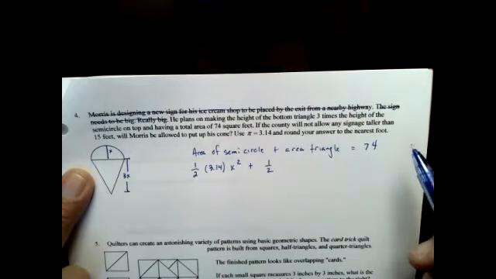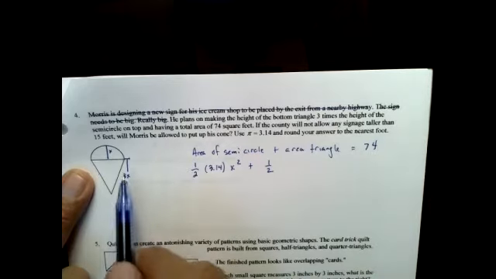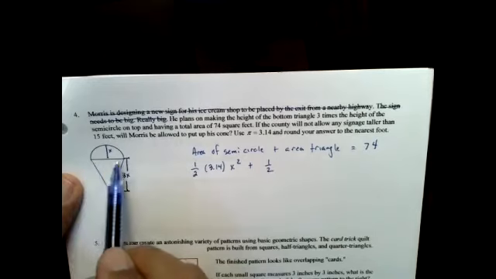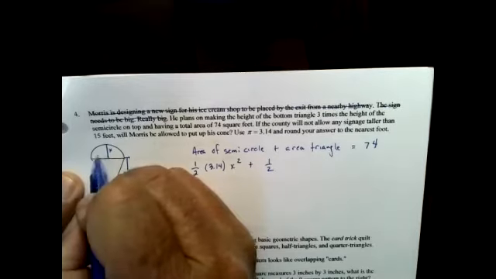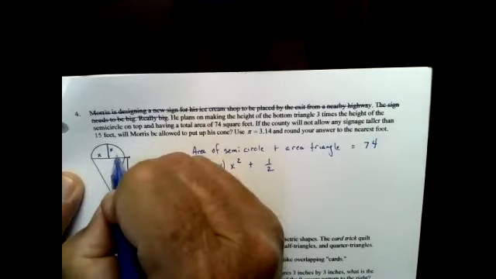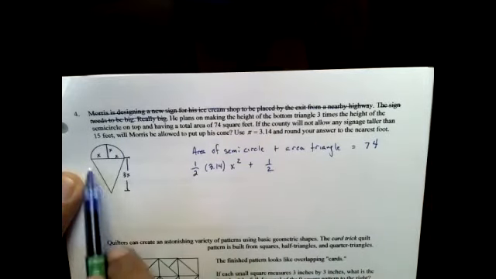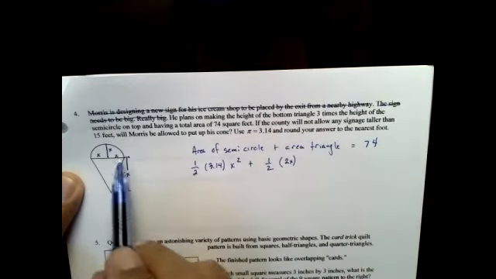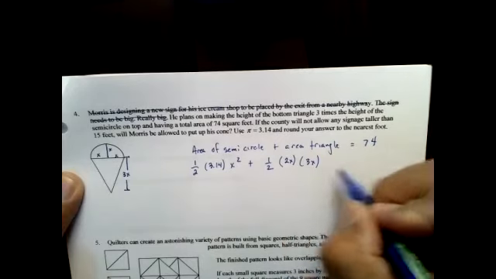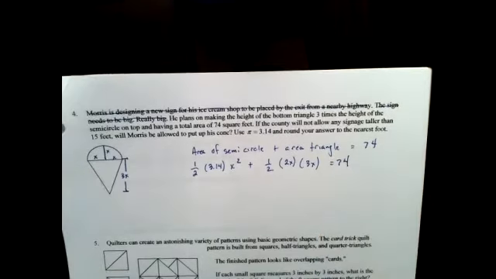Plus 1/2 the area of the triangle, or excuse me, the area of the triangle. What's the area of the triangle? 1/2 the base. How far across is that? Well, if this is x, like our radius, that means this has to be x, and this has to be x. X and x, 1 banana and 1 banana is 2 bananas. 1/2 the base times the height. Now it looks kind of doable, right? I see x squareds. This is the section with quadratics, so I should be able to go through and calculate that.